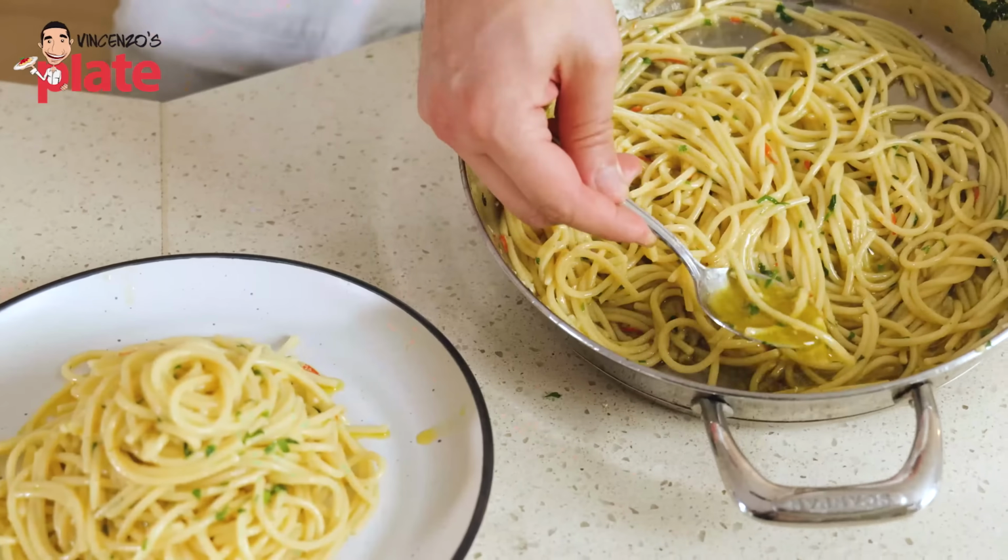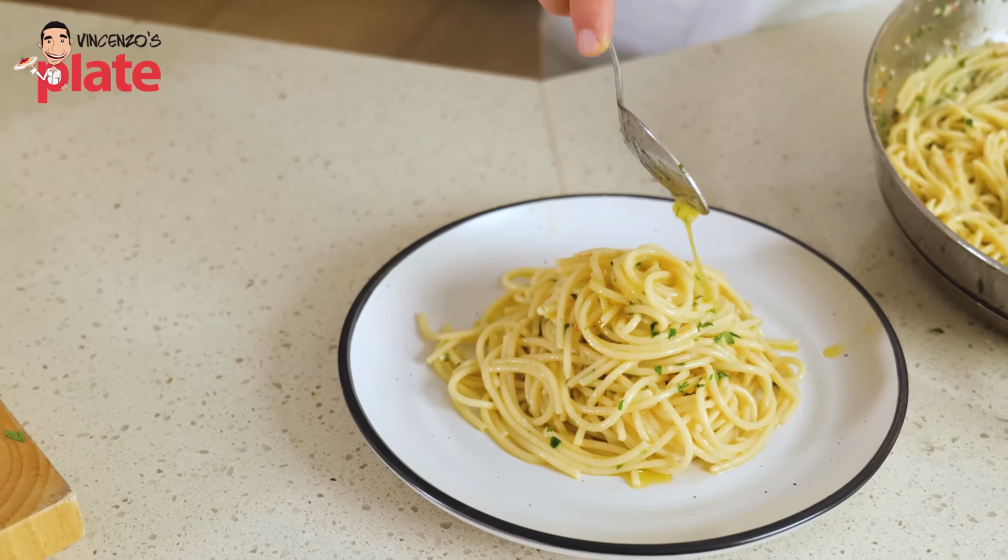This is perfection. Look at the sauce. We go all over it.